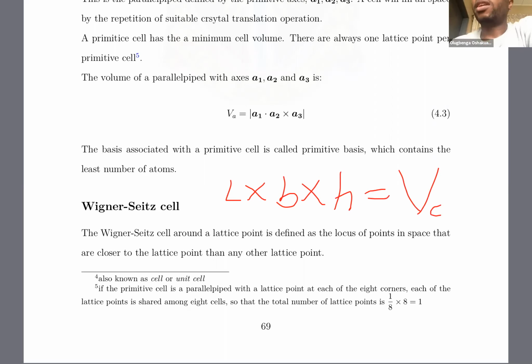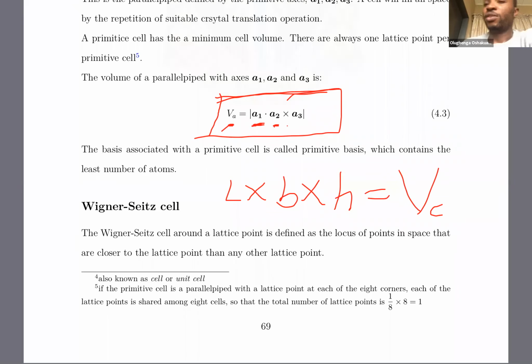But in this case, when we are talking about a three-dimensional figure, where the figure is bounded by vectors, since the figure is bounded by vectors, then a good way to calculate the volume is to calculate the scalar product, which is A1 dot A2 cross A3. So it's going to give you the volume VA. So we'll be calculating that hopefully in the next class.